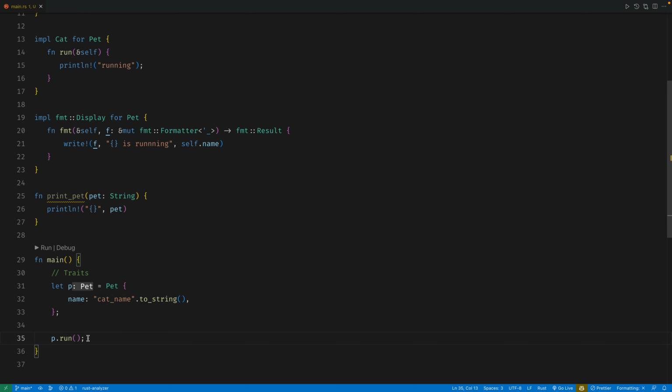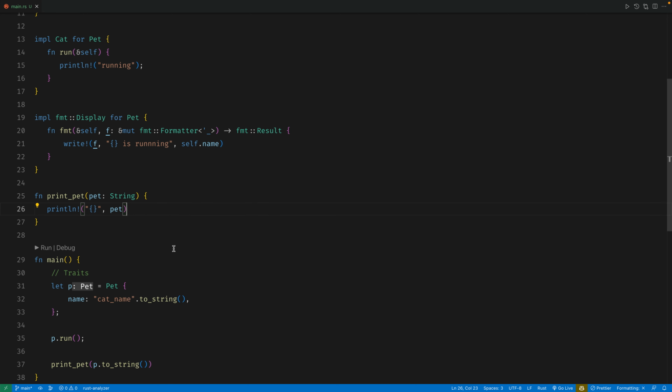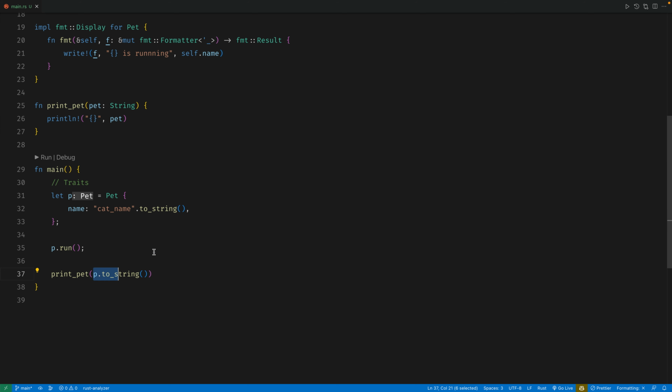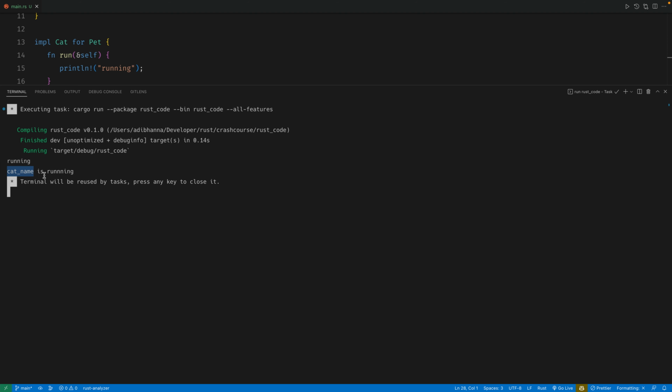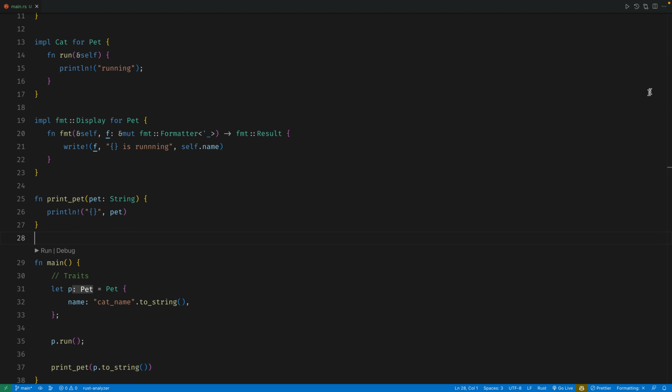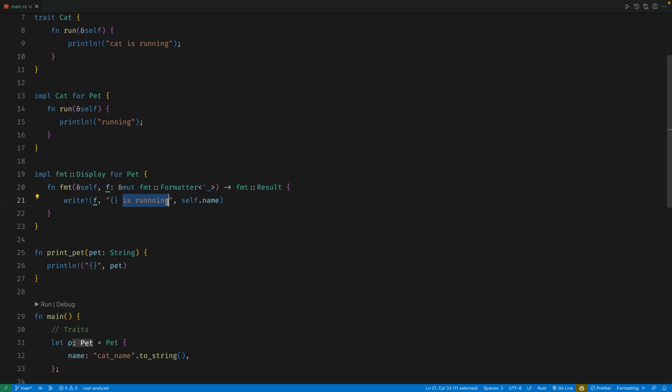Now if we use this print statement here, and we can say print_pet and pass in p.to_string, now what happens is we are passing in the toString version of this struct, and when we call println, instead of just printing this name, it's going to basically print whatever we pass in here plus the "is running" string. Now if we run our code, you see that it says "cat name is running". So the cat name here is this name, and then we are adding to it "is running".